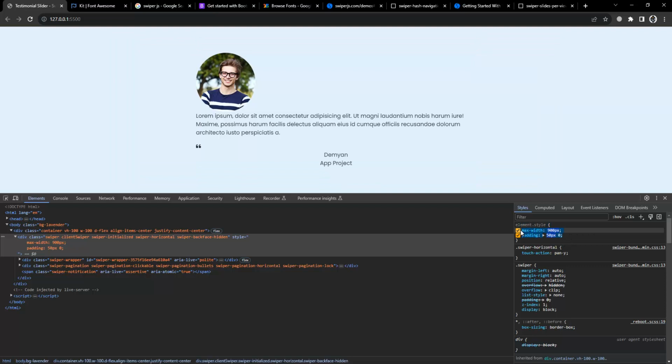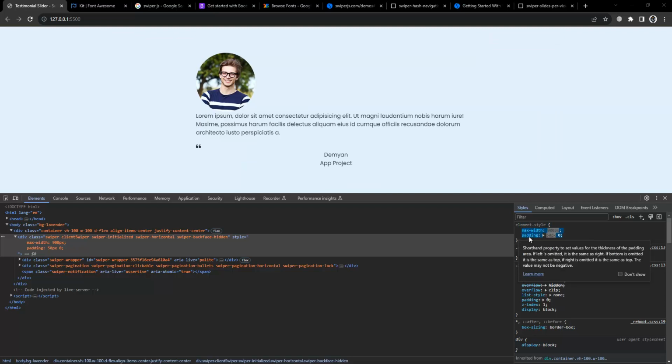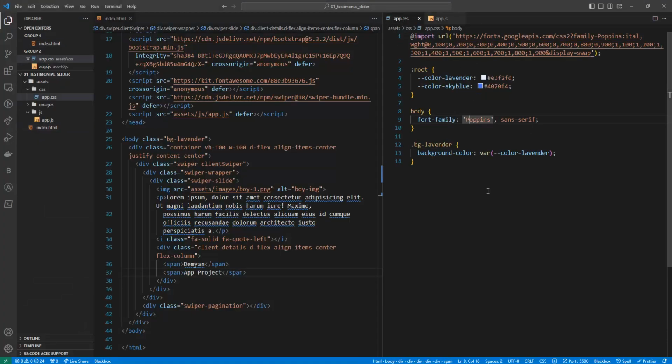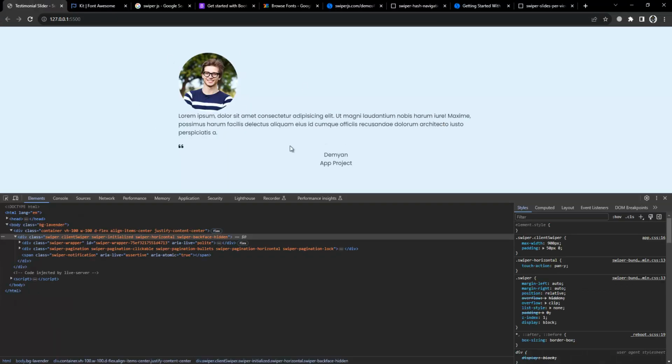I'm going to copy this from here and go back onto our code. I will come into the CSS and say dot swiper, and with this swiper, where is client swiper? We have the class and we want to apply this. Can you see, if I hover here, it says where both classes match, apply this code. Let me copy that for confirmation that everything is right, and let's come back here, and it's implemented.